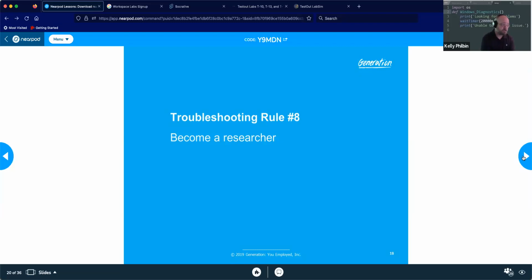So being a good researcher and being able to quickly locate and solve problems this way will make you invaluable. You don't have to be the biggest, baddest, smartest IT help desk professional in the world. Nobody's expecting you to be right out of the gate. But becoming a good researcher will make you invaluable, not only at that moment, but going on into your careers.